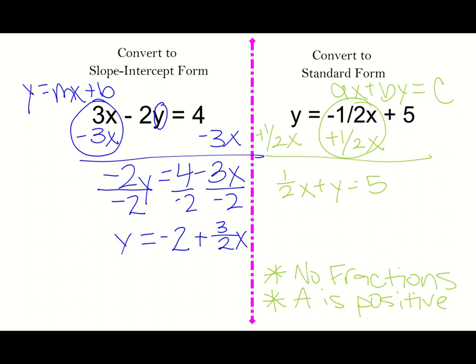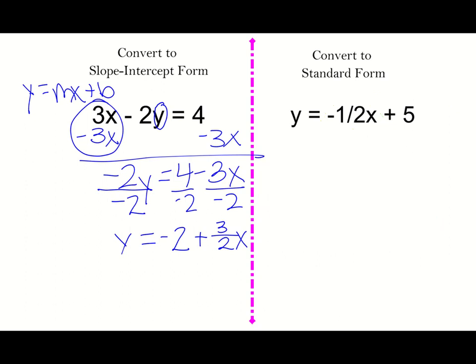So if it's a fraction, I'm going to multiply the entire thing by the common denominator. So I have one fraction, I'm going to multiply it times the denominator, so 2. So if I do, and I'm going to distribute this 2 to everything in the parentheses so the entire equation. So 2 times half x, 2 times half is going to be 1, so 1x. 2 times the y is 2y, and 2 times 5 is 10. So my final answer would be 1x, or sometimes you'll just see it as x. 1x and x are the same, plus 2y equals 10.